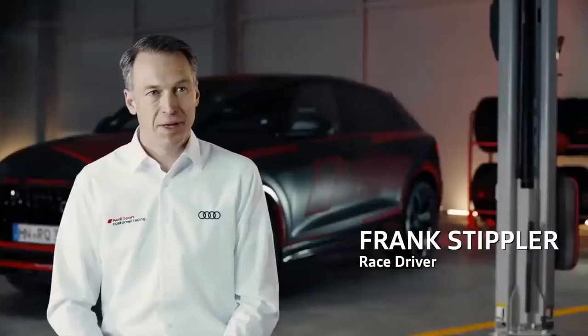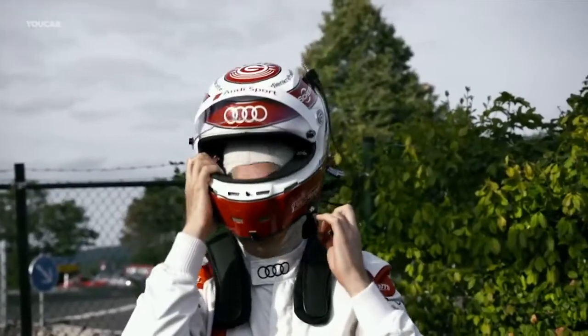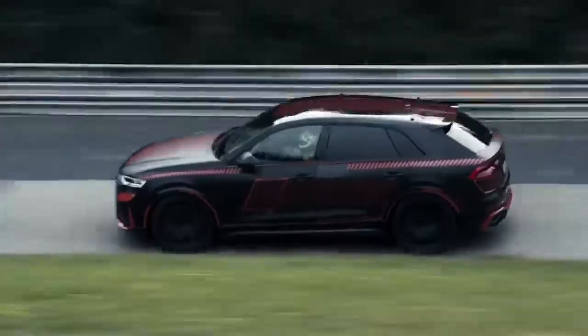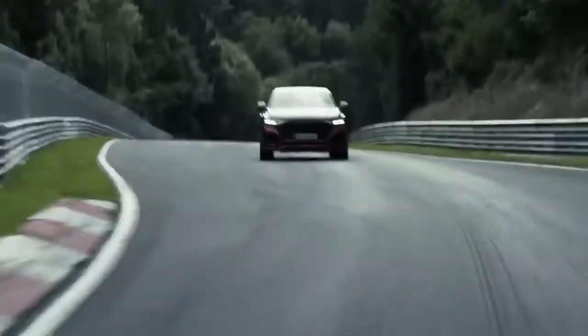The car comes on a very high level, developed and driven by engineers already. And when I enter the car at a very late point of the development, they want to have my feedback as a professional race driver. We fine-tune the suspension here and there, maybe the steering feedback and these kinds of things. At the end of the procedure, we found out that we've got a very reliable and very fast car, which is 100% Nordschleife reliable.